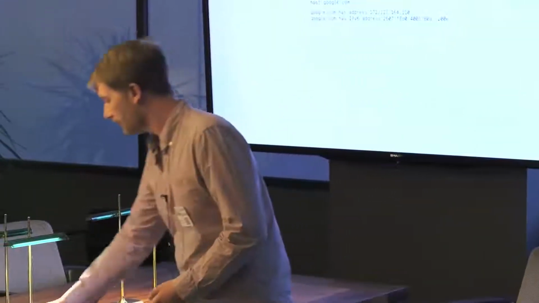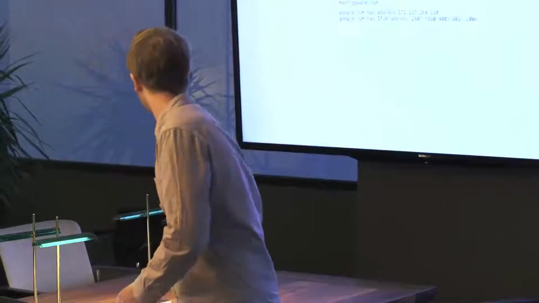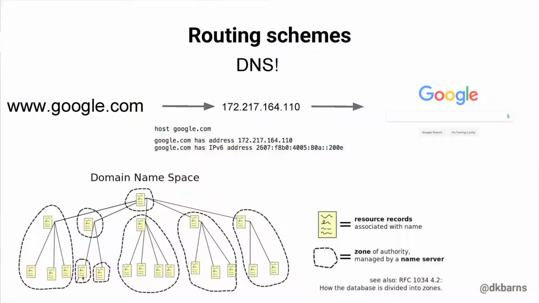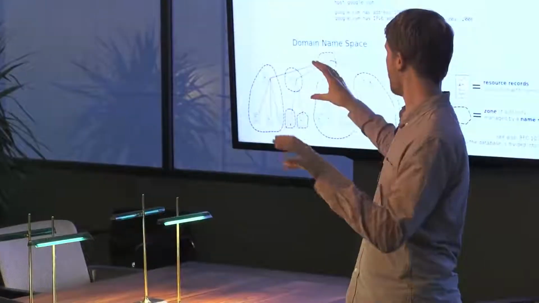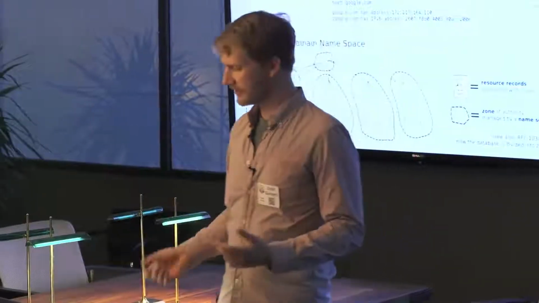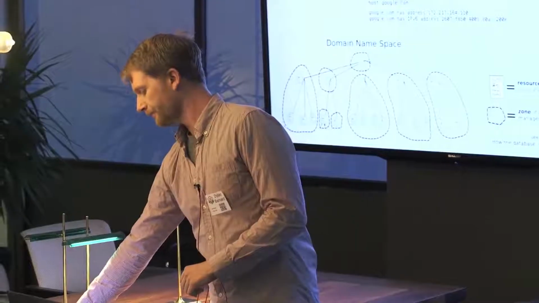But actually, it's not quite that simple because DNS is not a single centralized database. It's distributed across zones. And in each of those zones, there's one or more domains. And each zone is managed by a name server. But anyways, DNS examples aside, this is kind of interesting, right? There's a distribution of data across a tree. So how does DNS deal with that? Seems like a similar problem to what we're facing.